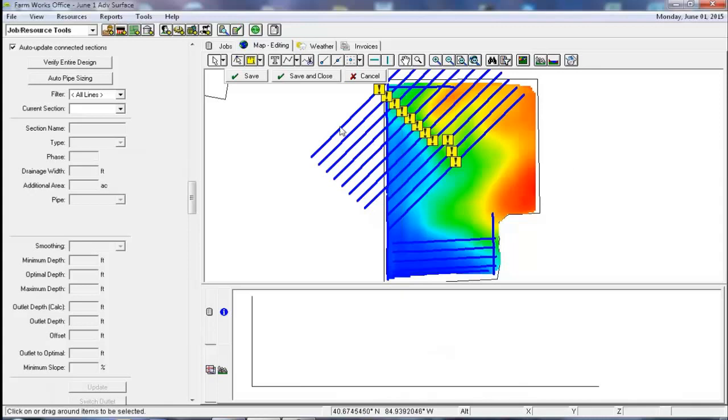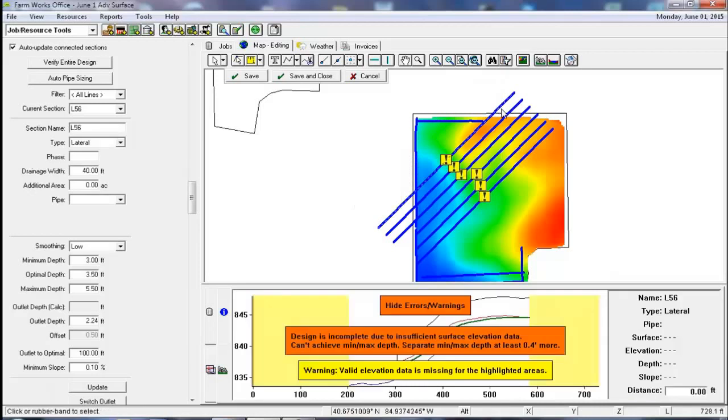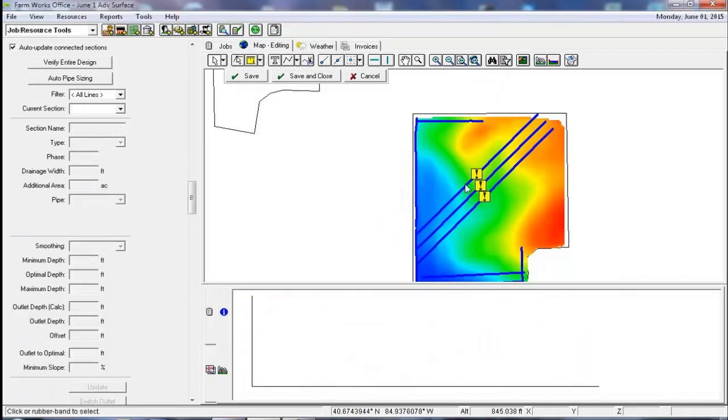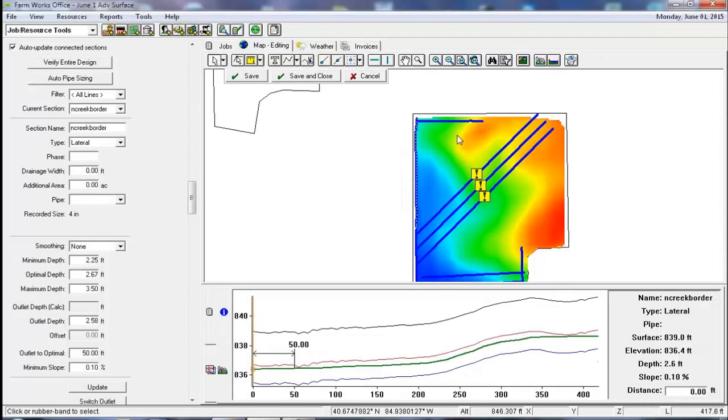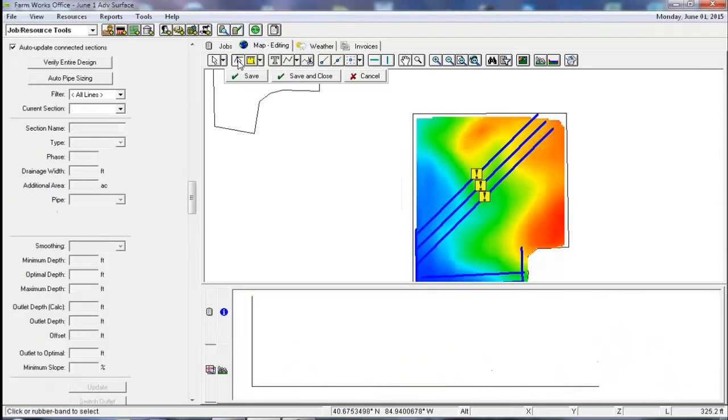Didn't connect those. Let's delete off those lines again then. I see our problem. Let's connect this. Let's extend this line out.